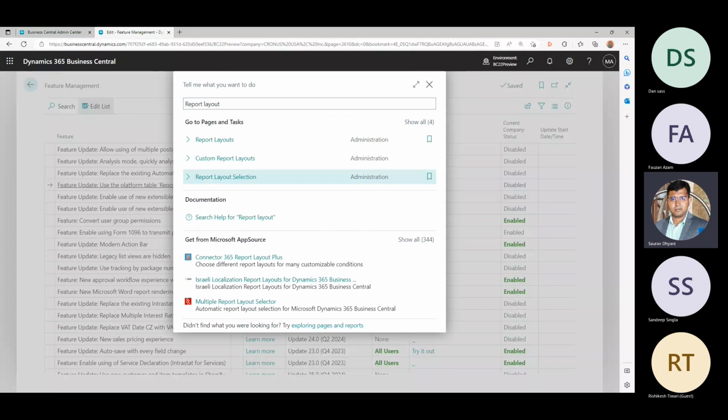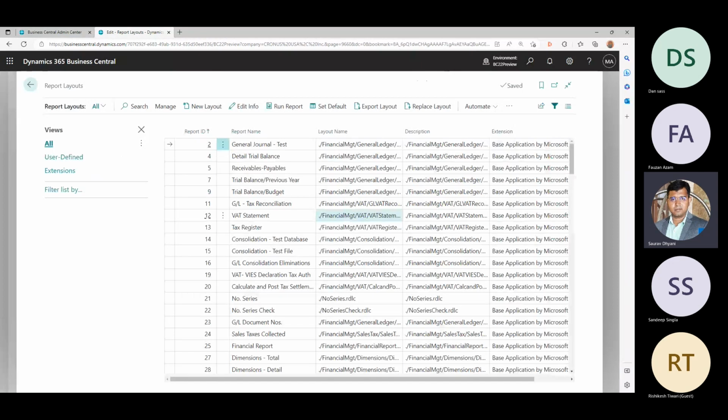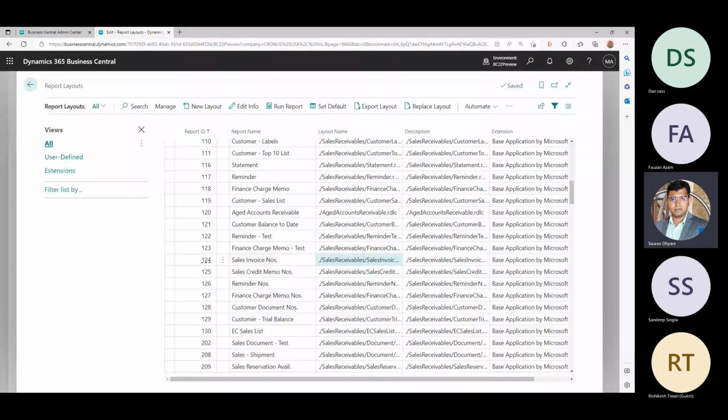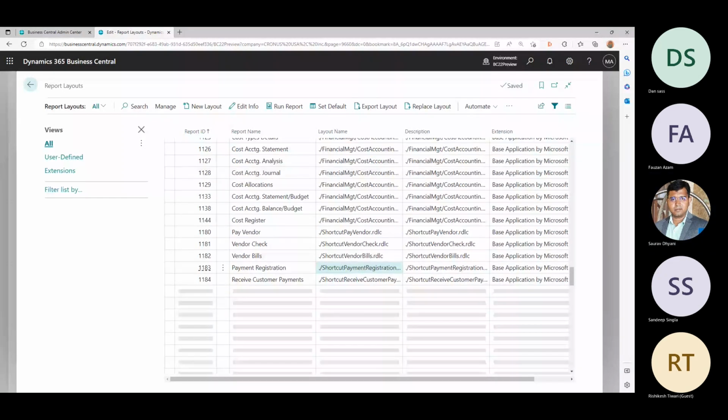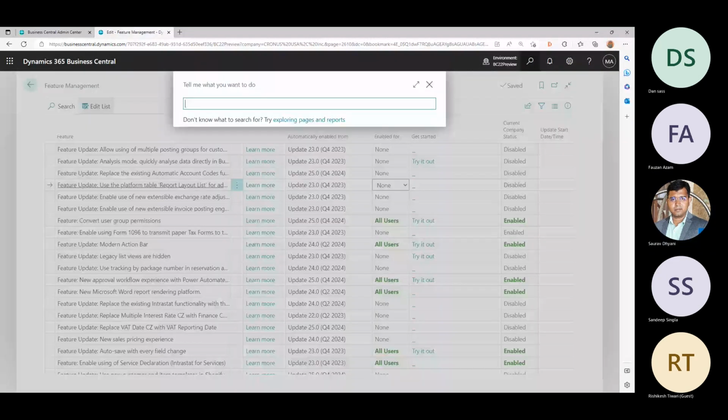I still don't know if they will change report layout selection, because that seems still relevant and should be available. But this is where all the custom layouts that you have in your customer environment will move to. It'll be interesting to see how they code it, but I hope that's what that upgrade, which is not yet running, will be doing going forward.